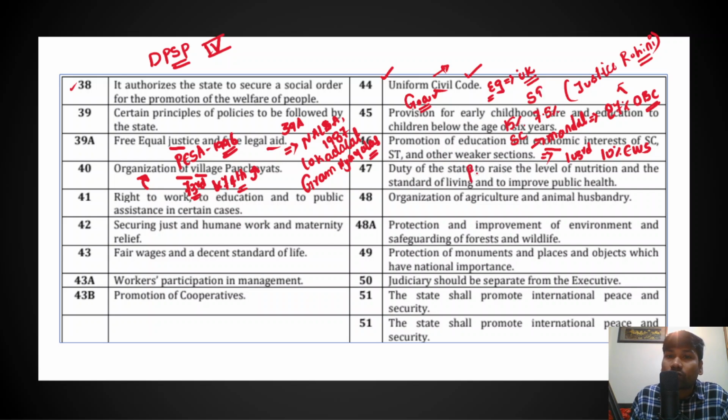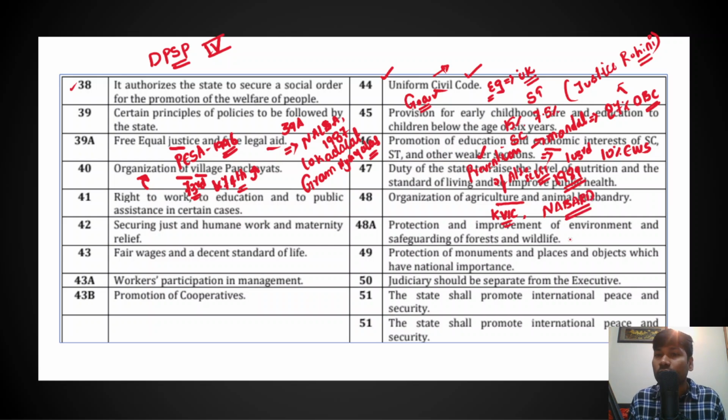And the law for prevention of atrocities against scheduled castes and scheduled tribes has been passed in the year 1989 to prevent the atrocities committed against the scheduled castes and scheduled tribes, right? So there are a lot of such legislative measures passed by the union government. For example, for organization of agriculture and animal husbandry, the Khadi and Village Industries Commission has been established, and for this purpose itself, NABARD has been established on the recommendations of the Shivaraman Committee.